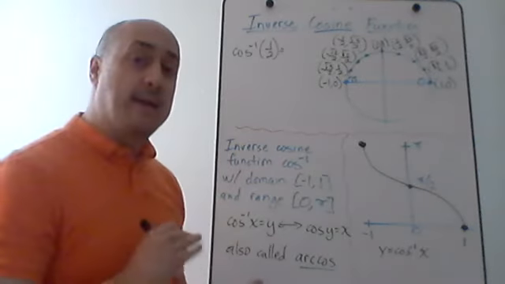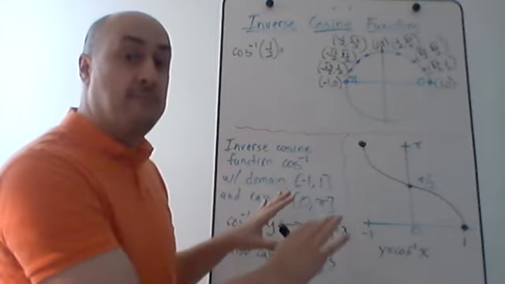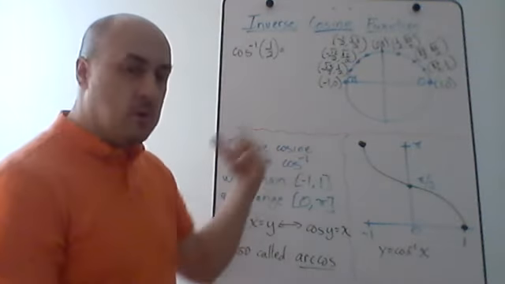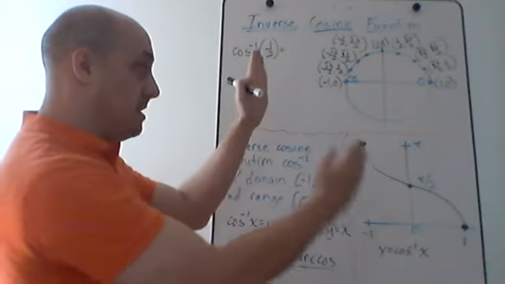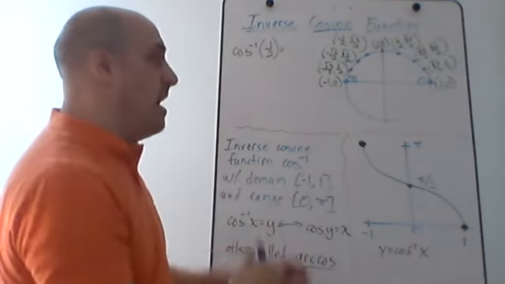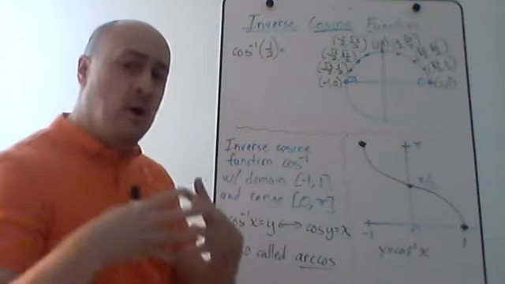And if you understand where that came from, that's why I showed you the graph before and erased part of it. If you understand that that's where it came from, it makes it easier to remember which part of the circle you're looking at. Just kind of picture the graph of cosine. I have to take between 0 and pi to get that part of the graph. Okay, so I have to go to my unit circle between 0 and pi. Right? It all fits together.